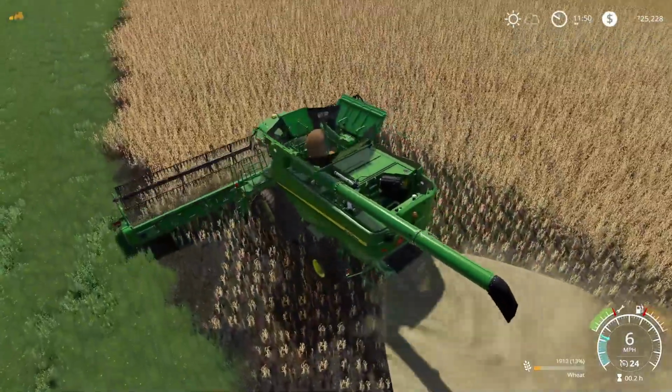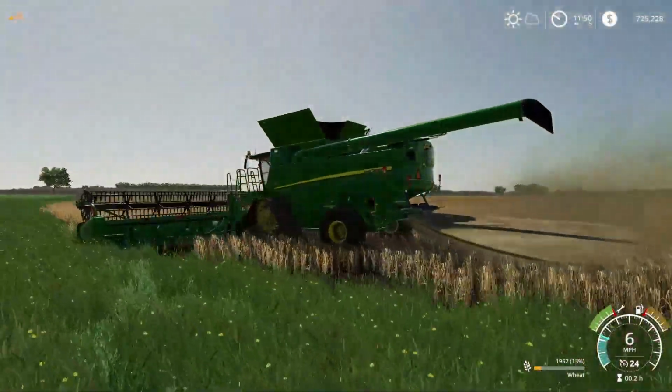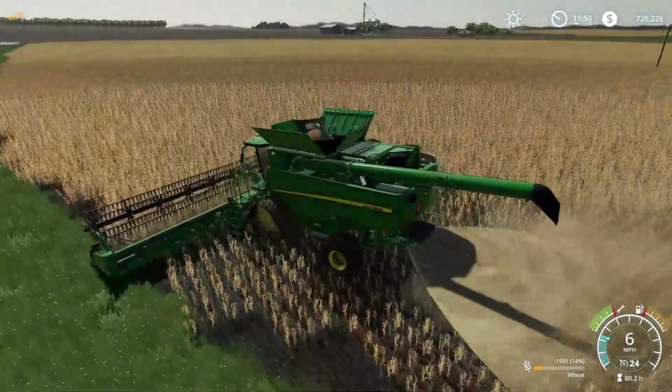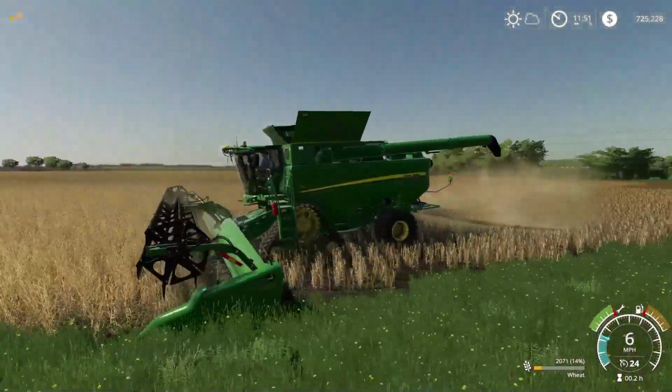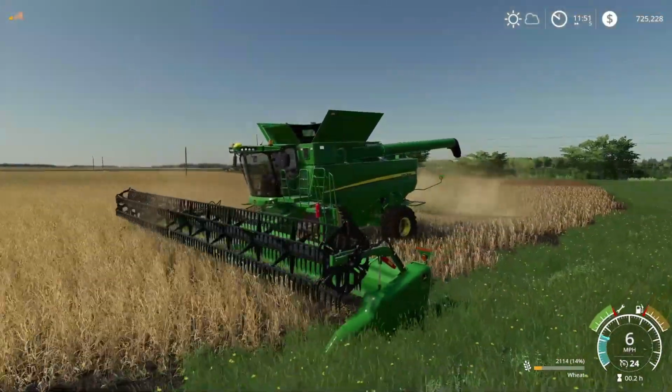Let's get to it. I'm over here combining this wheat field, getting it done here in Goodhope, Ohio. So we got the awesome S790. It's getting a little dirty already.